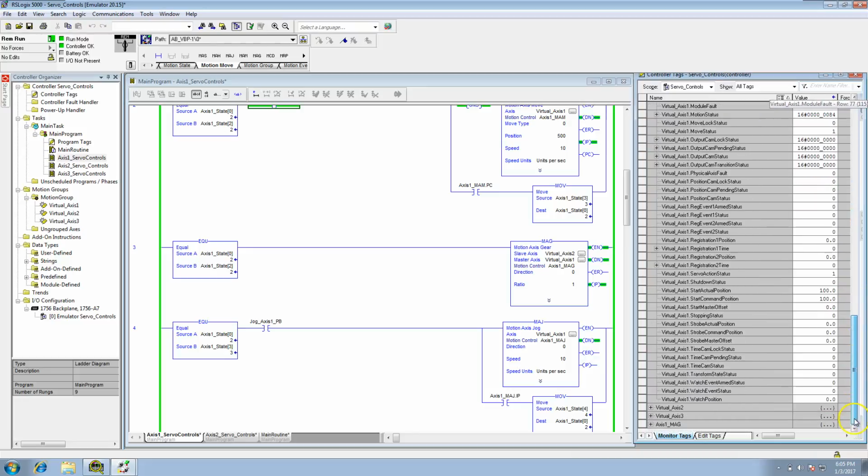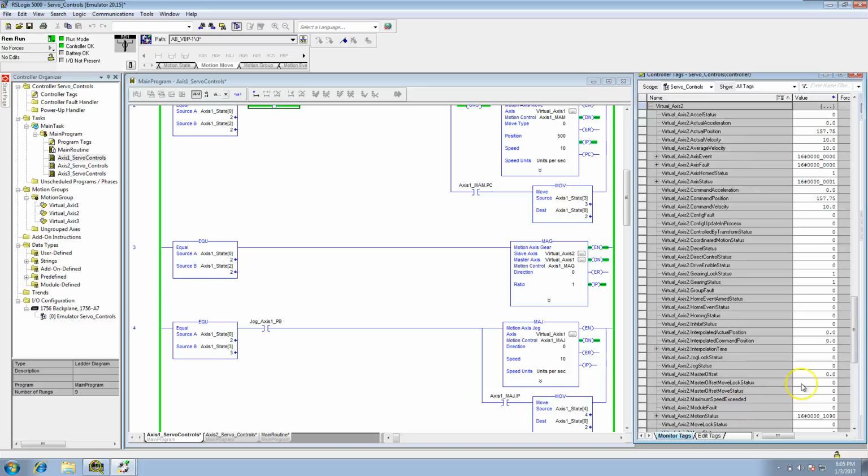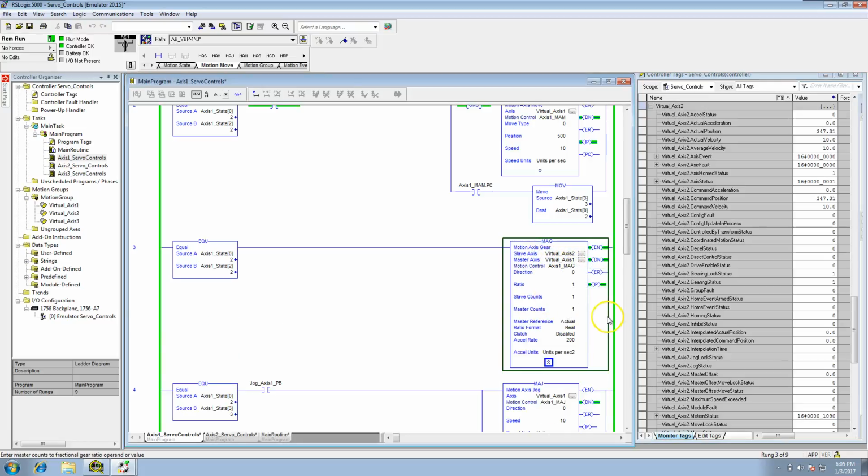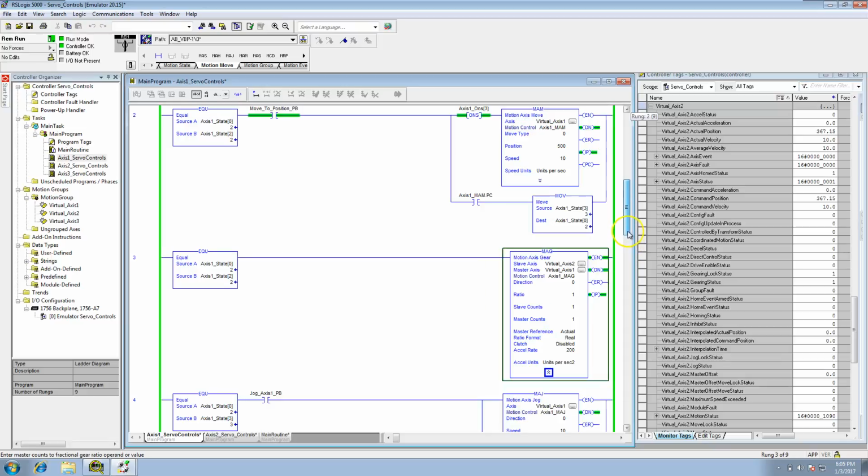We can actually look at axis 2, and axis 2 will be moving as well, because it's actually motion axis moving at the same rate as axis 1. So the slave is axis 2, the master is axis 1, and it is actually running via the MAM for axis 1.